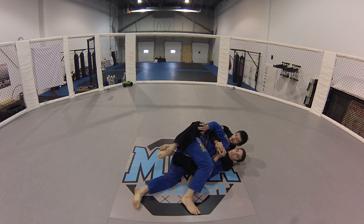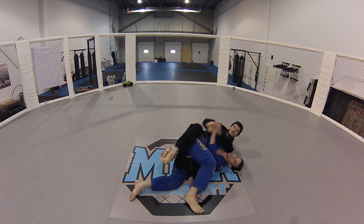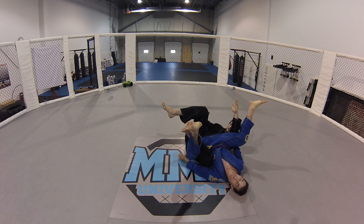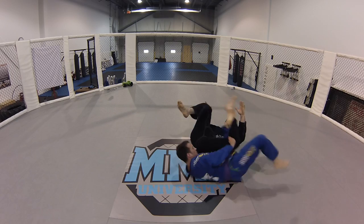From here, I want to peel his arm off, put it on the other side and get both my arms out. Now from here I drop my hips and I hook his shin with the back of my knee. And from here I just keep swinging my legs, I drop my knee to the mat, keep swinging, get the other hook in, take the back and both hooks in.